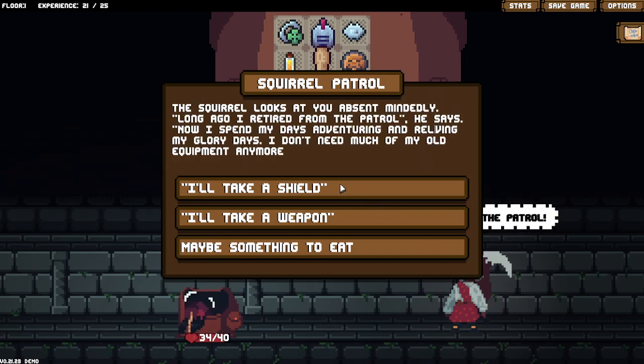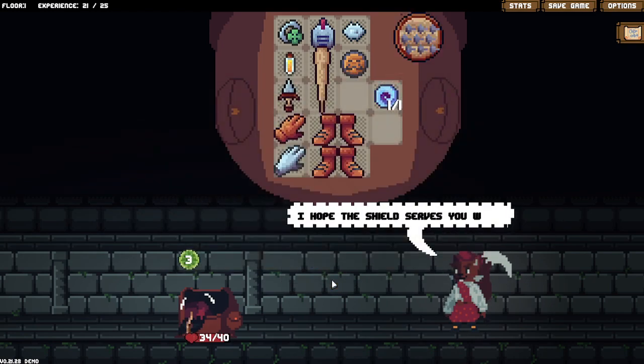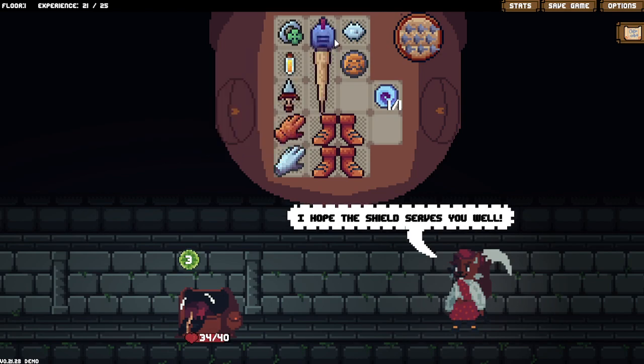I'll take a shield? Question mark? From beneath his bushy tail, he pulls out a shield. This may protect you. Remember, loot is only valuable if you make it back alive.